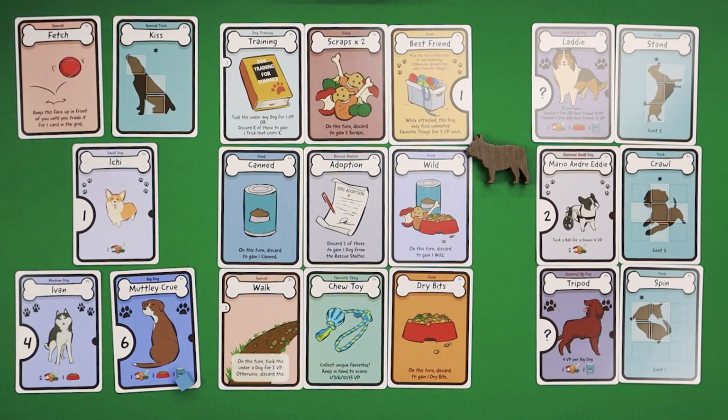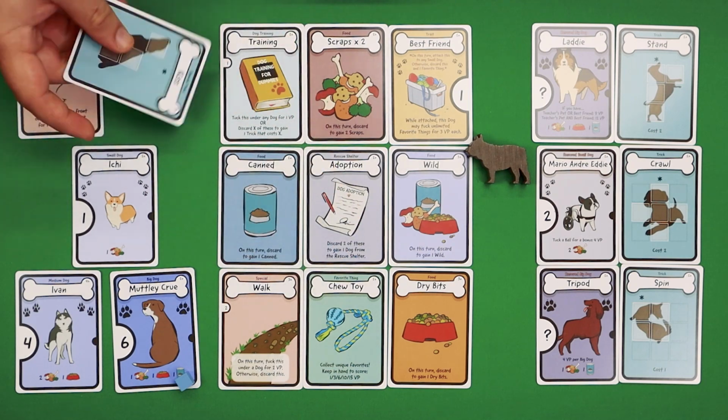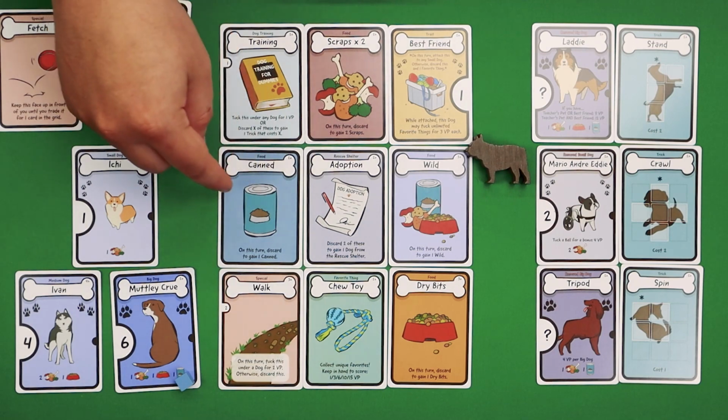The only restrictions are, one, you have to gain every card here, so you can't somehow line this up so you only gain this. You must gain that pattern. You can rotate it, of course, to fit however you see fit, so that or that.